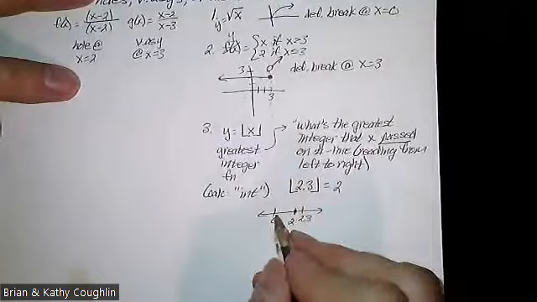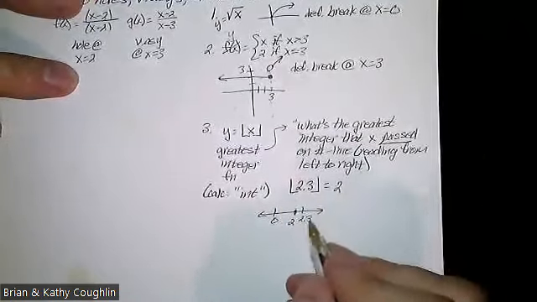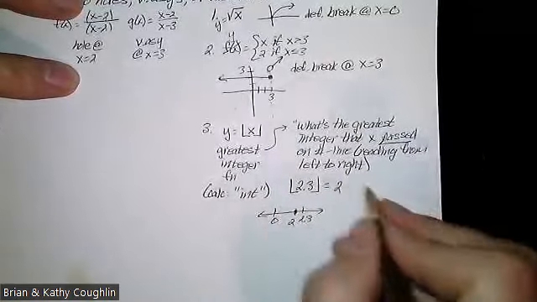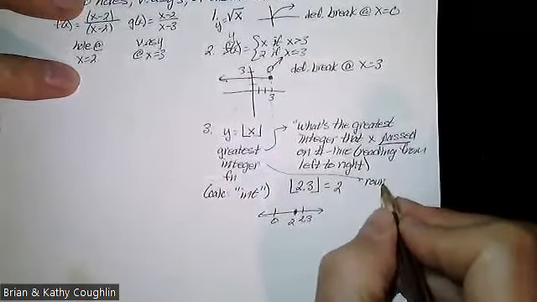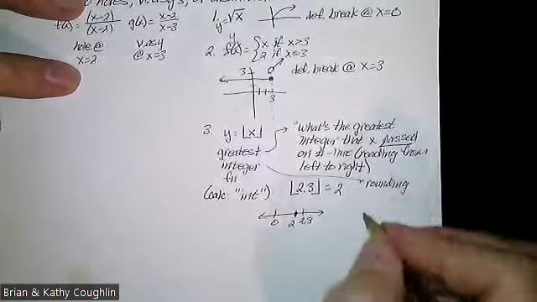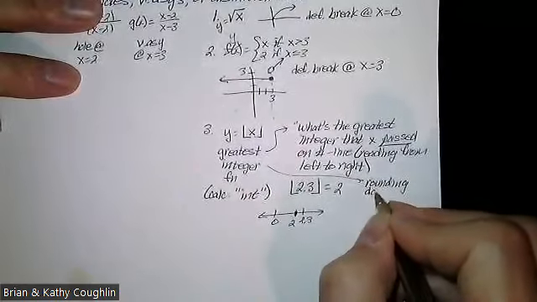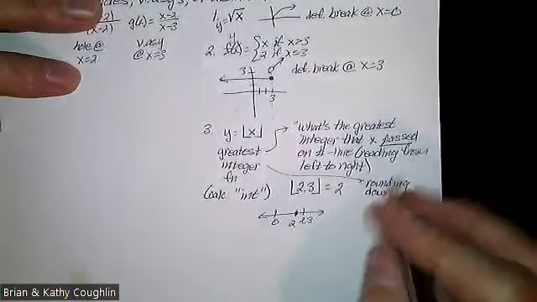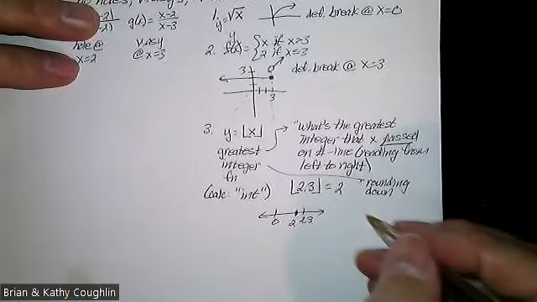So if you say, what's the greatest integer of 2.9? Still 2, because you haven't passed 3 yet. You might say, is this rounding? Kind of. It's actually rounding down, not regular rounding. Regular rounding is if it's like 2.5, it rounds up. If it's 2.49, it rounds down. This is one that always rounds down no matter what. Like 2.9 would round down to 2. 2.999 would round down to 2. 3.01 would round down to 3, and so on.